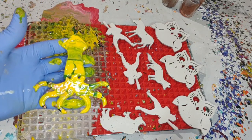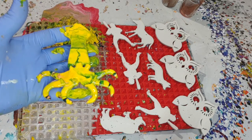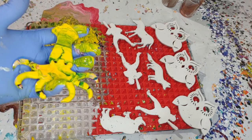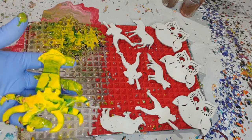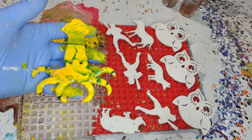Okay, so you can see my Mr. Squid. We're going to see how he dries, because that blue is going to dry darker. Whoops. So we'll see how he dries. We'll see if we redo him or not.